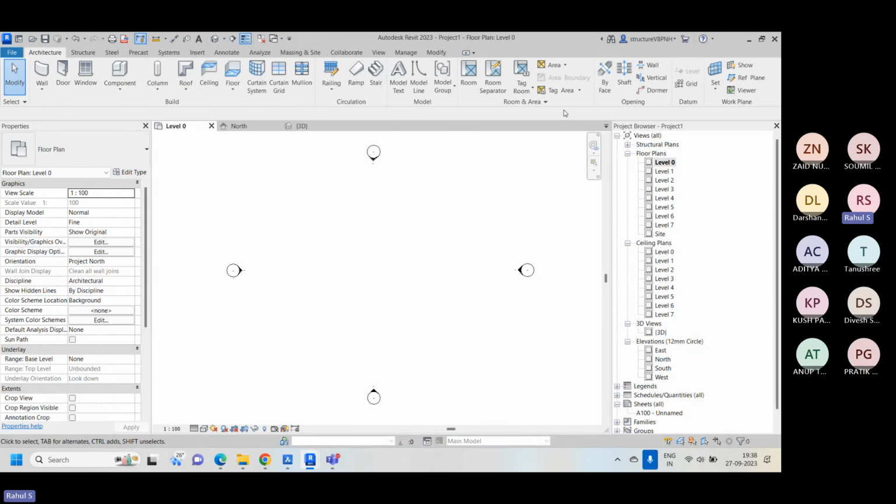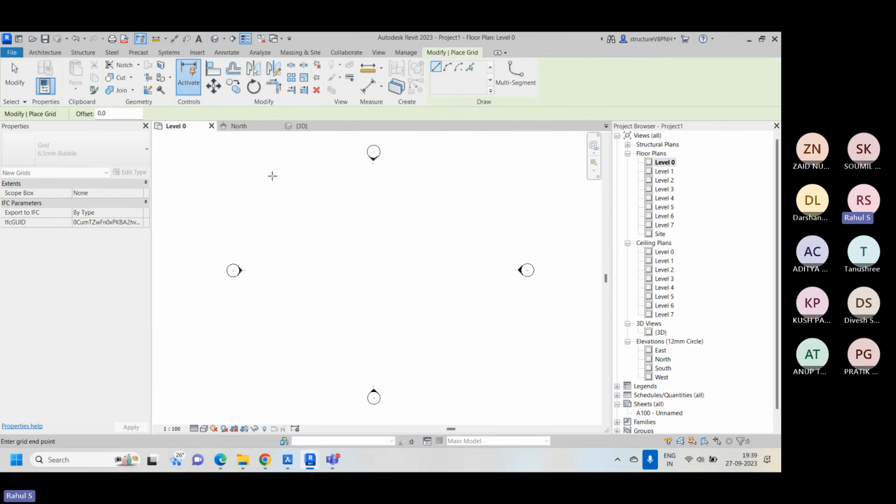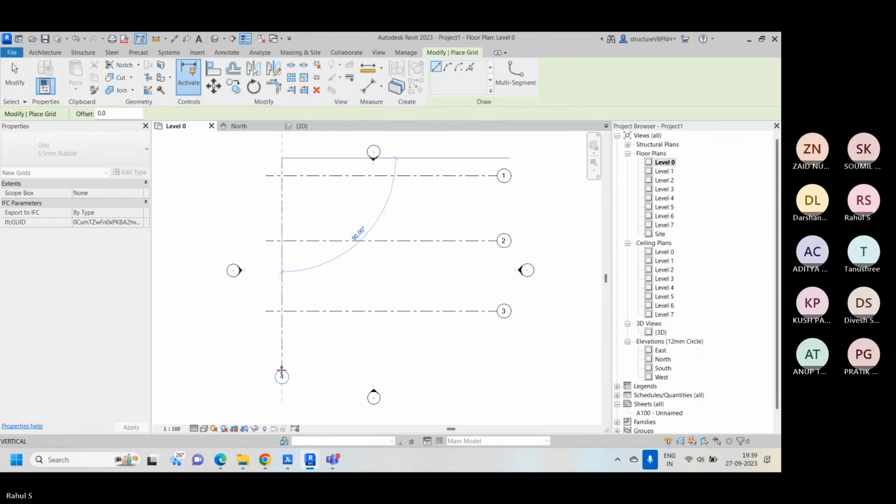or grid element. Okay, so here if you don't have any 2D layout or something to start with, you just need to create grid sections. So let's say I'm creating a grid like this, and the distance between grids, let's say I will define 6 meter over here. Okay, like this. Then maybe this I'll put around 6.5 meter, and then I will define the vertical grid.